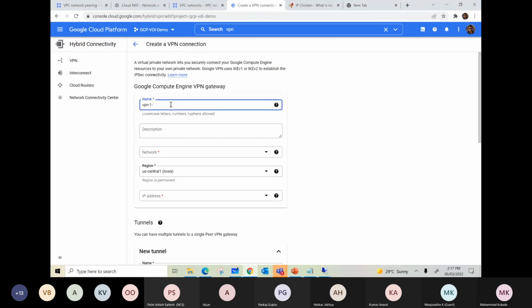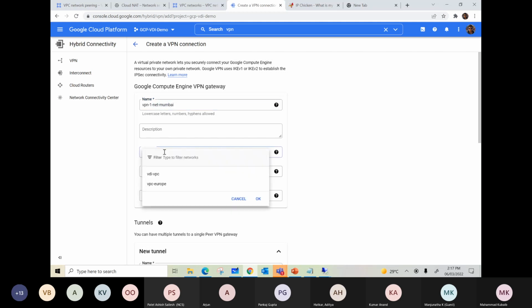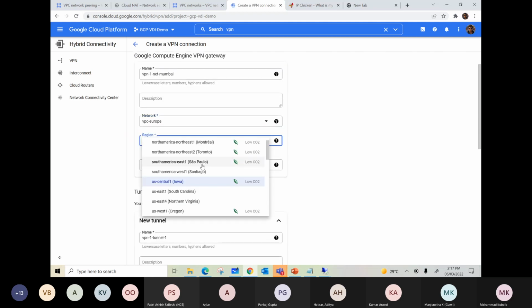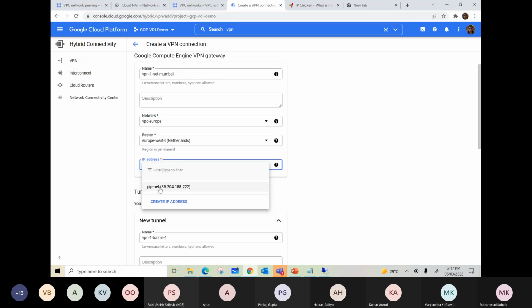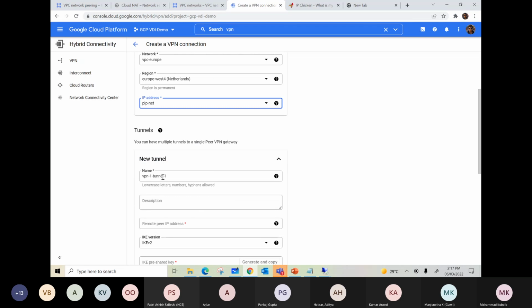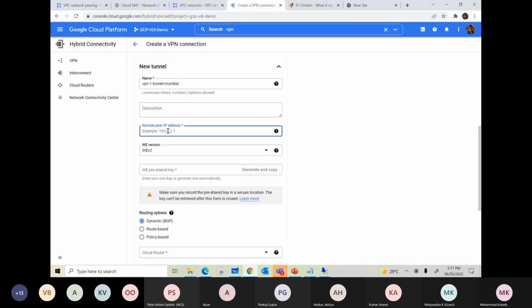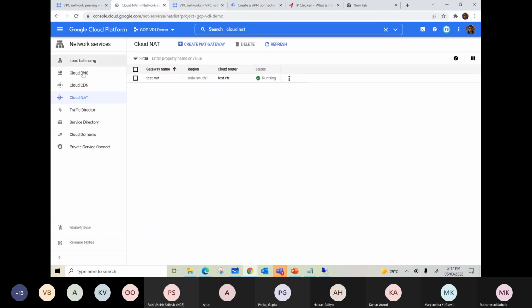VPN one from Netherlands to Mumbai. For the network, I am selecting my Netherlands network. The region is Netherlands. The IP address, you remember, is populating because I already defined it. The tunnel is a representation of the other side, which is my Mumbai. The remote IP address is nothing but my Mumbai public IP address.